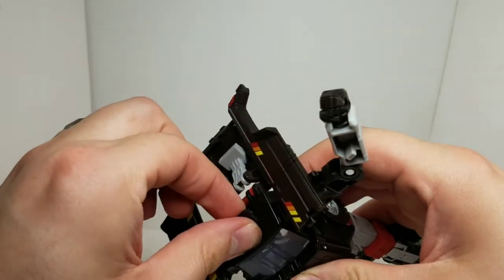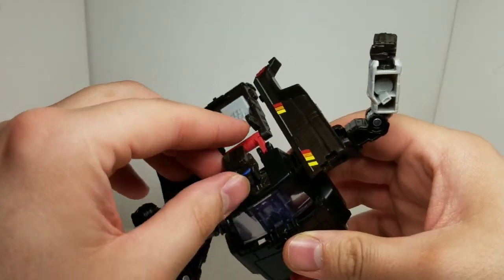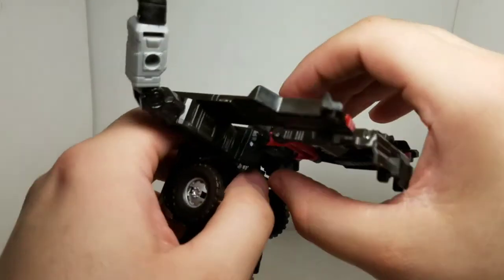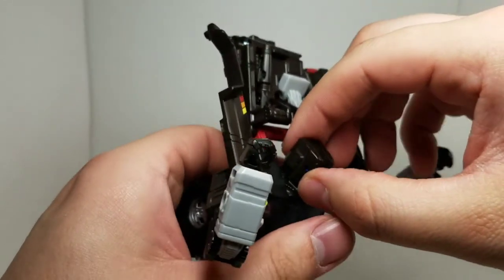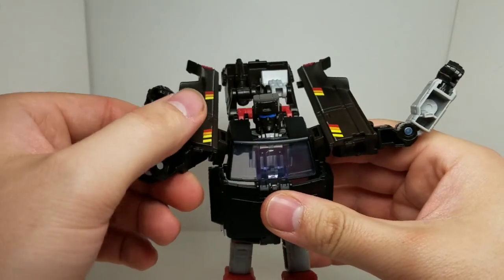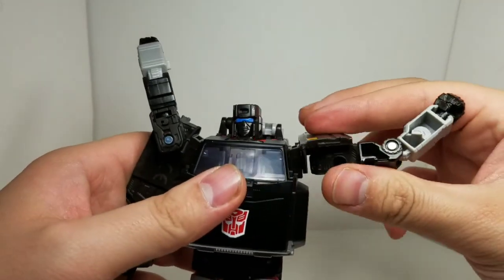And then, getting ahead of myself here, no pun intended. And I've got Trailbreaker's head there. It needs to lock in. Should be fine there. Straighten out his arms.